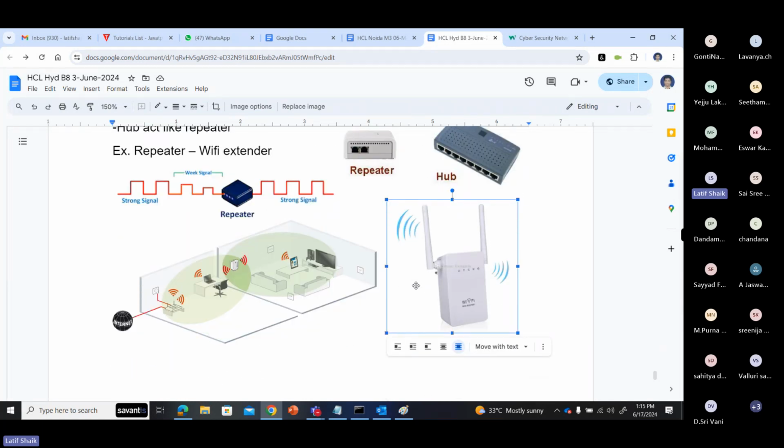In the hall we have our main Wi-Fi router connected, but your bedroom is far from the Wi-Fi router and the signal is very weak. So what will you do? In between your Wi-Fi router and your laptop, you install one Wi-Fi extender. Then you'll get a better signal.